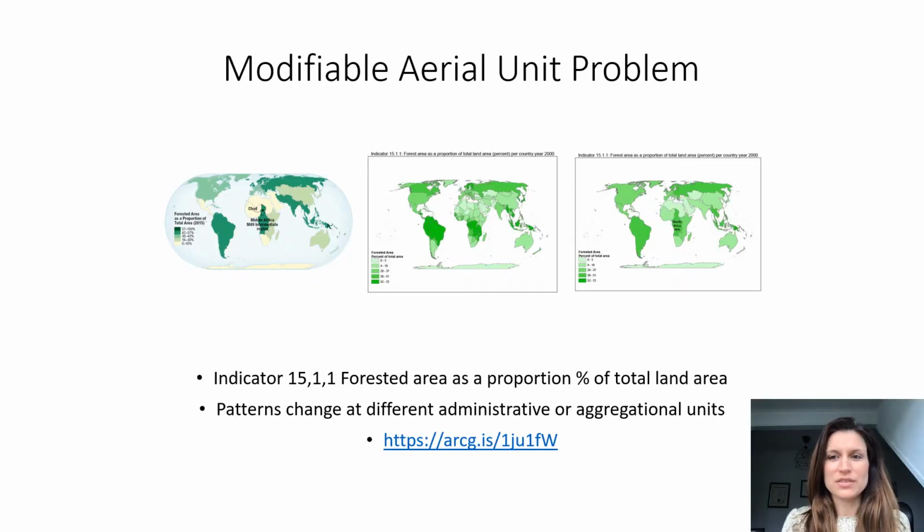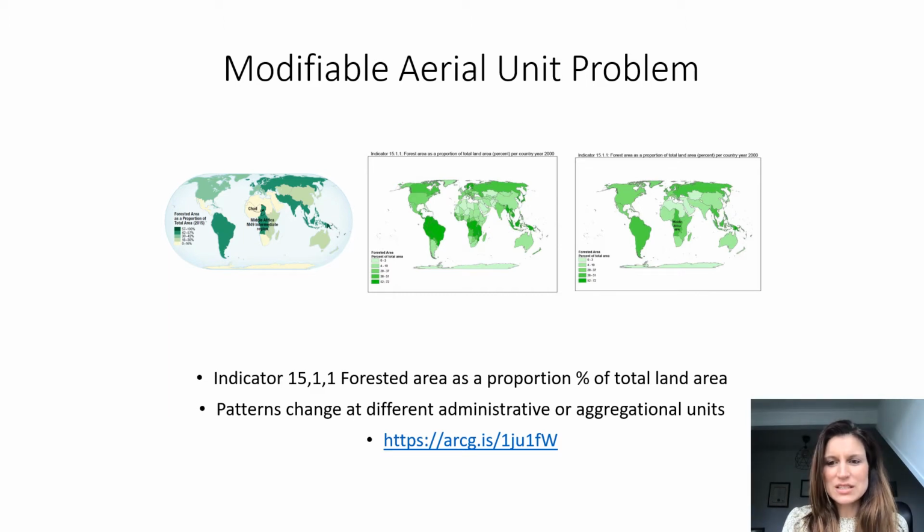One important cartographic consideration that is often overlooked is the modifiable areal unit problem. Here we display how aggregating data at different administrative units shifts the apparent spatial distribution of a phenomenon. The modifiable areal unit problem is important to consider when making and using maps for decision-making, particularly to identify local solutions in an effort to achieve the Sustainable Development Goals. You can click this link to see an interactive example of the modifiable areal unit problem in an Esri web app. Do you notice these are choropleth maps?